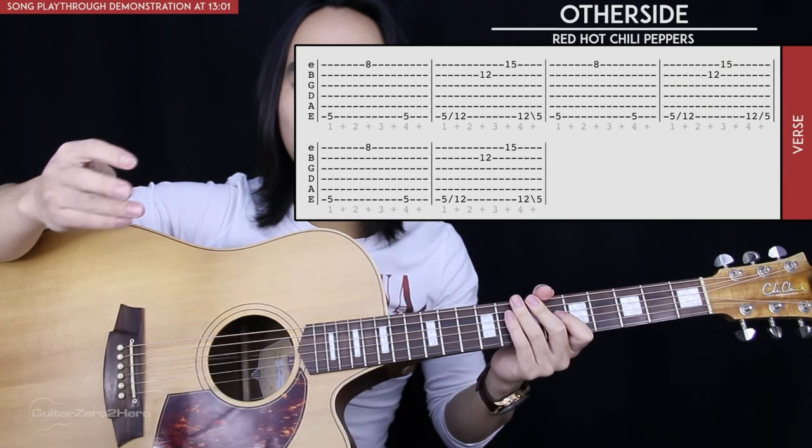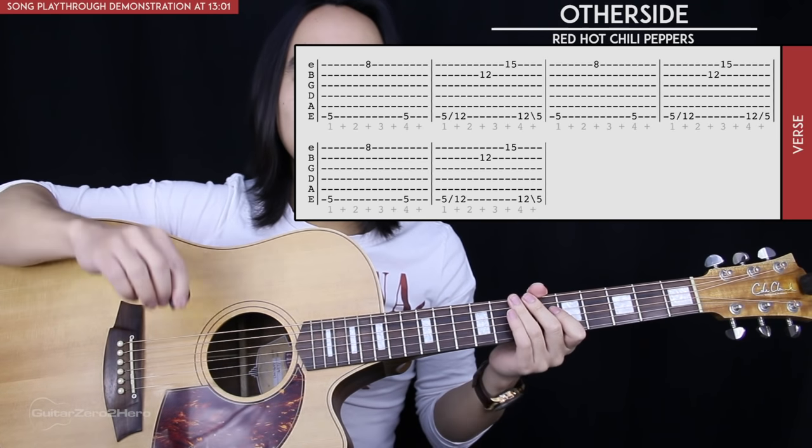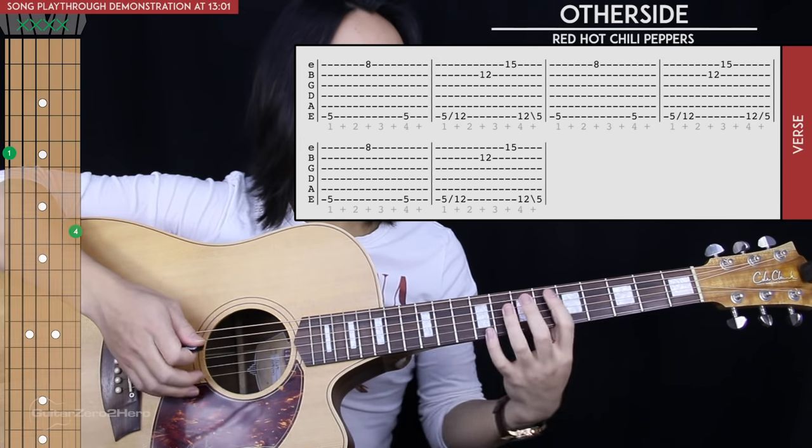And for our second line of tabs, our 2 bars are just the same as the first 2 bars of the first line. So in total, the verse just sounds like this.